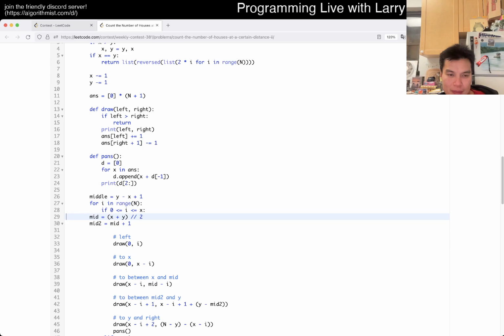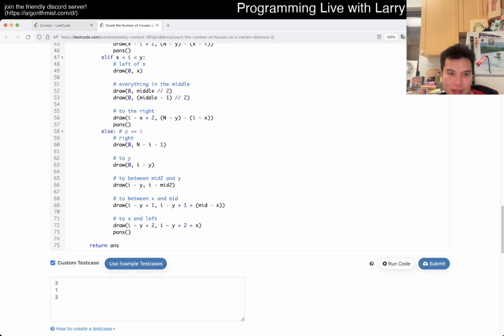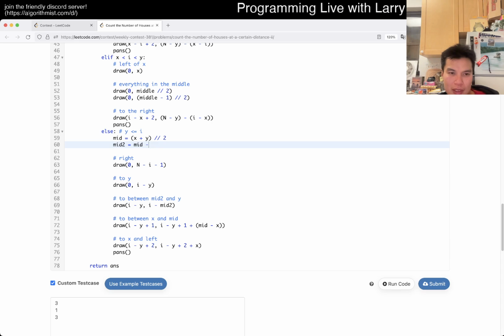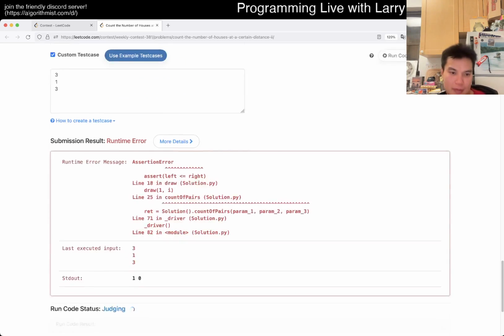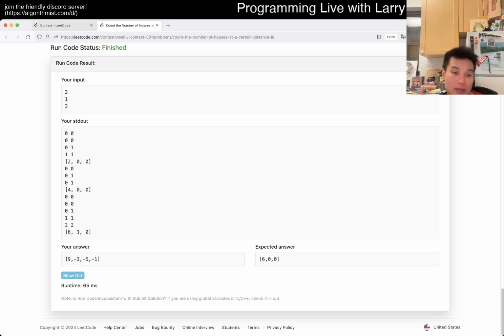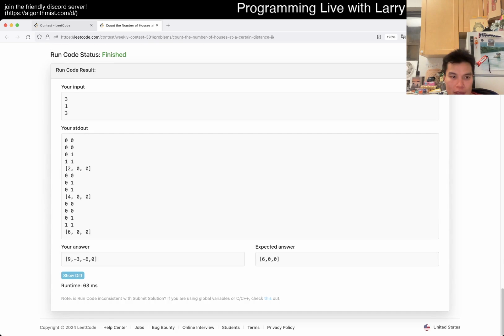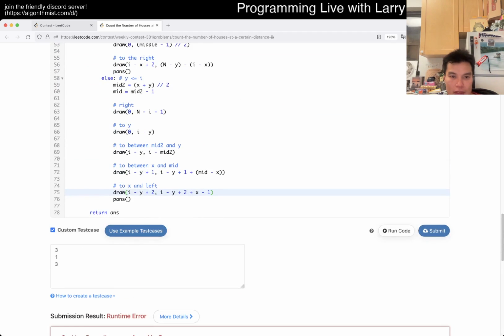And then on the right side, we can do something similar, but mid 2 is going to be minus, well, in this case, actually, I guess mid 2 is the closer one, so this is going to be mid 2 minus 1. Okay, so I mean, we're still wrong, but because of this thing for some reason. Okay, but that's fine. We probably just have an off by 1. This is 2. Oh yeah, this is probably off by 1 because x is the number of things, but yeah, I think that includes the thing. Yeah, okay, fine.